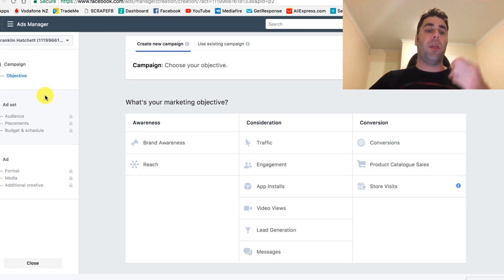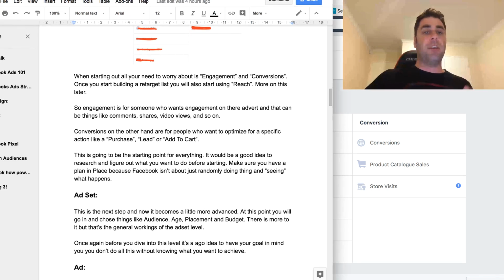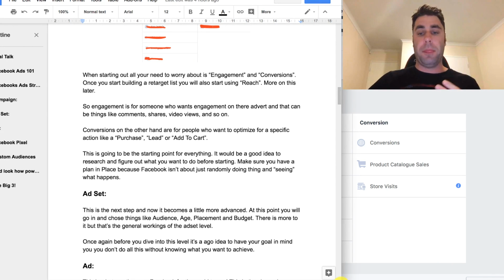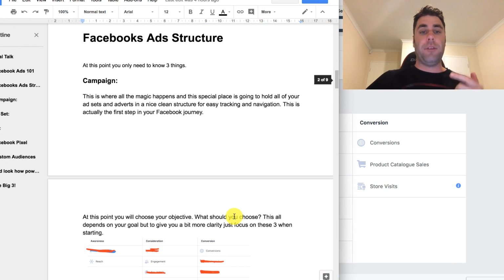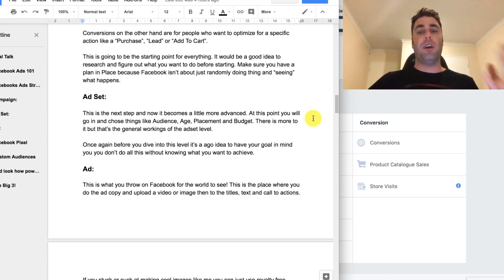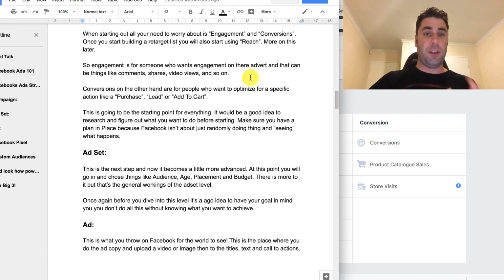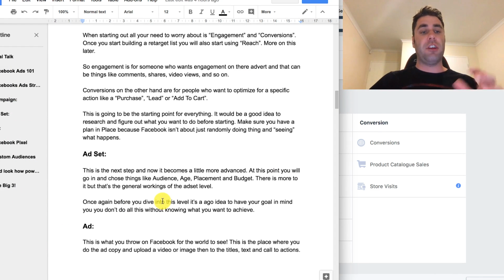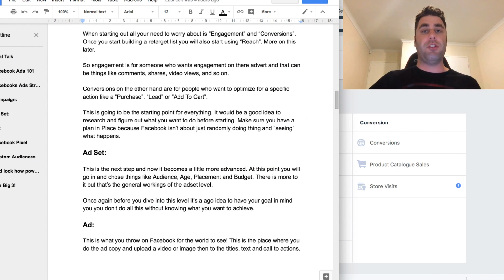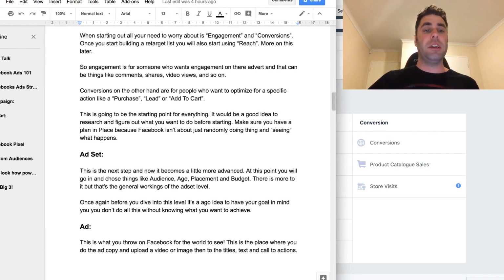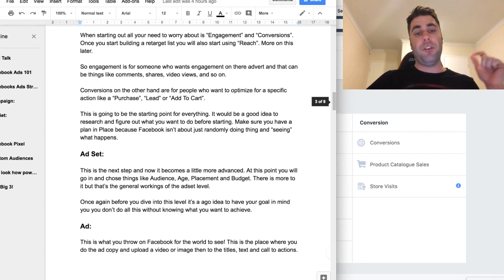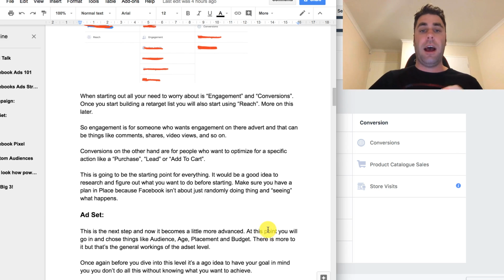So we have 3 levels that are very, very important. And what I've done is I've created a Facebook ebook below. You can get this. It's a little bit rough. I usually do mine really nice with design, but I've decided to just get this written up before this video started. On the left, there's your content, and there's going to be a lot more in here. I haven't finished it, but I've written down some information that's going to help you, and you can download this for free below.